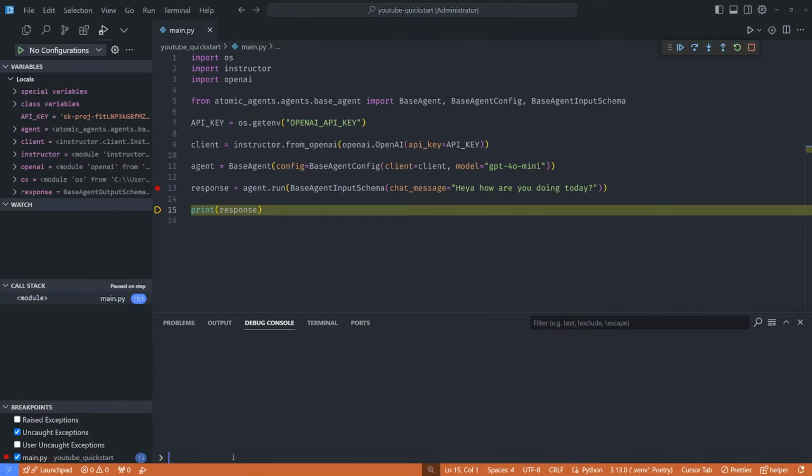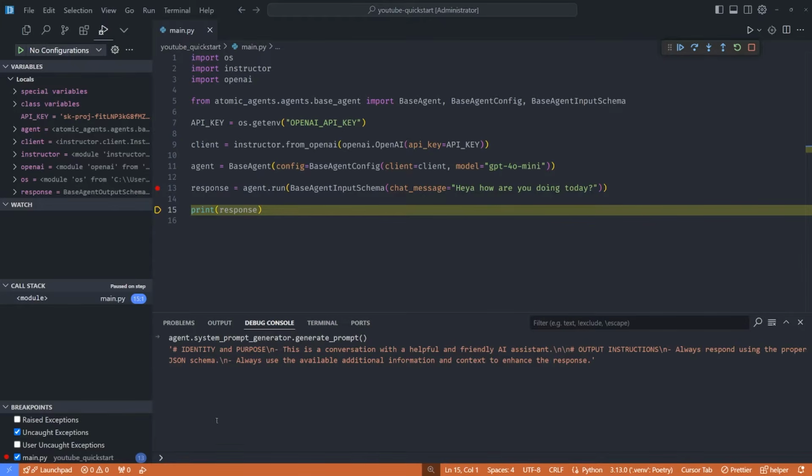One thing we could have a look at is what the default system prompt of the agent is going to be. And here you can see this is the default system prompt. So this is formatted in Markdown, inspired by the way that Fabric does it by Daniel Miesler. Also a project that I highly recommend checking out if you want some handy command line tools that use AI.